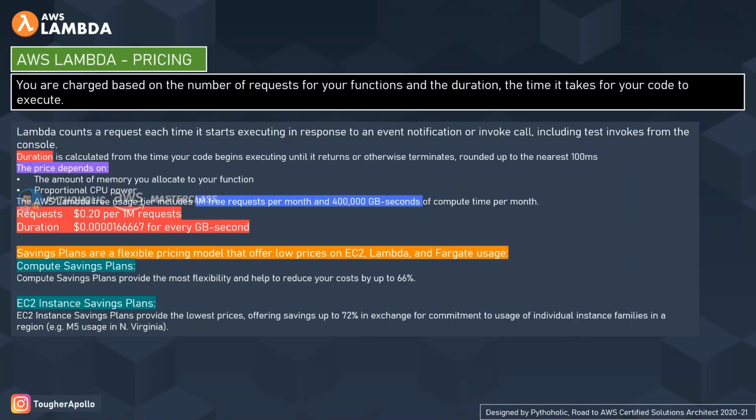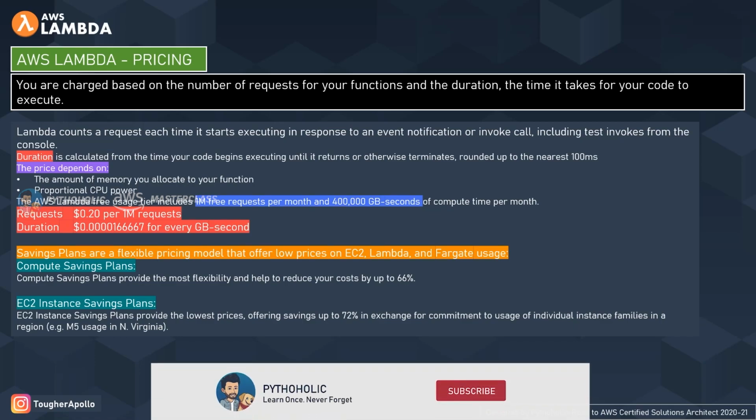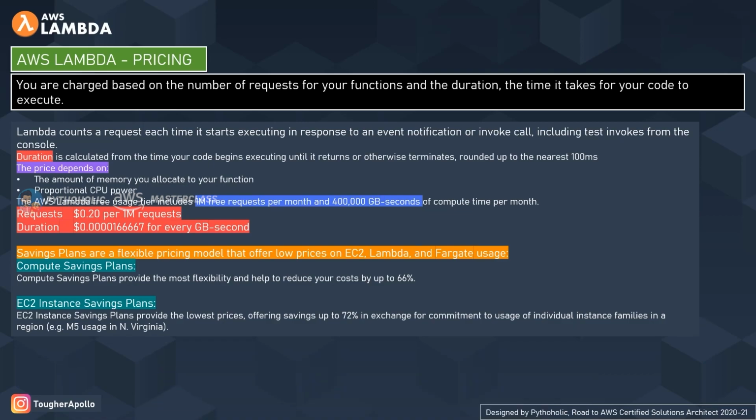With AWS Lambda, it counts a request each time it starts executing in response to an event notification, including test invokes from the console. And if you talk about the duration of compute, the duration is calculated from the time your code begins executing until it returns the result or otherwise terminates the request, which is rounded up to the nearest 100 milliseconds. I won't explain rounding up values in terms of maths, but it's simple.